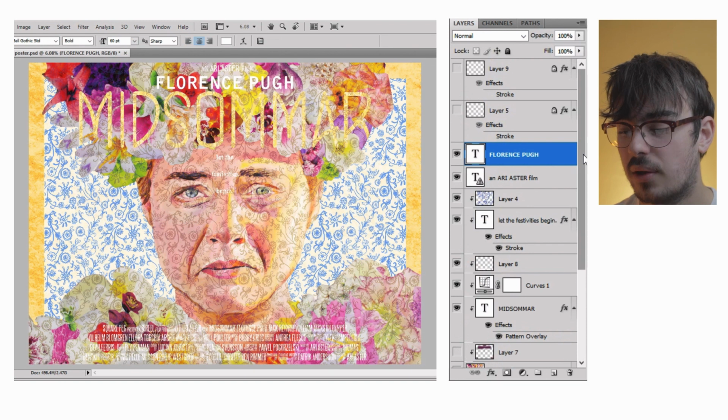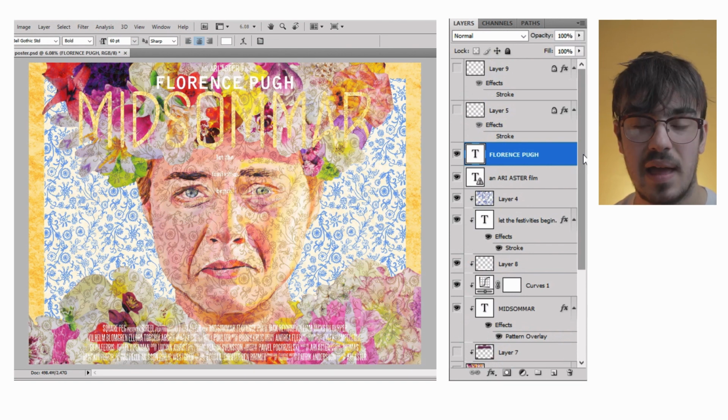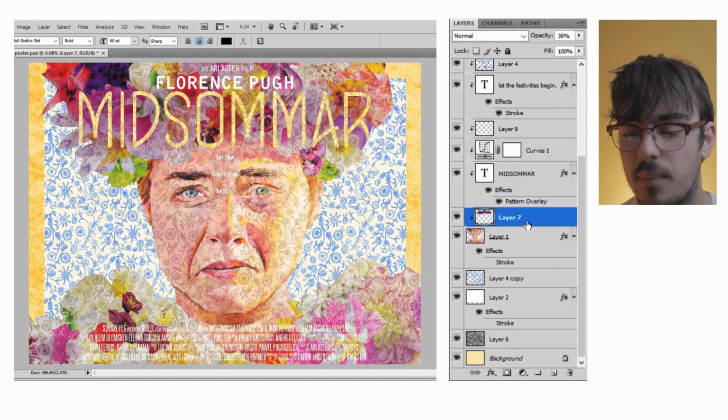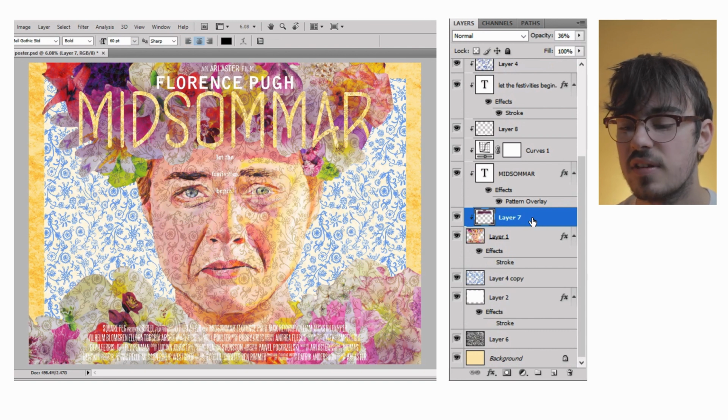I then thought, well, the text doesn't really stand out that much against the patterned background. What I did was I added, using a purple-ish colour, I used the brush, it's on 0% hardness, and I just painted in behind the text and lowered the opacity to, again, about 40%. And as you can see, it really just makes the text pop out so much more.